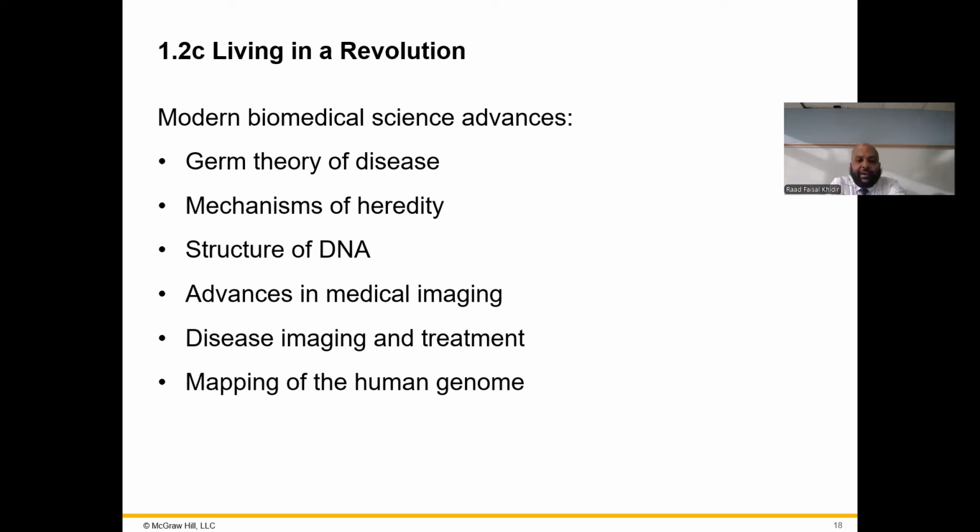Okay. There are advances in medical imaging. So now there is no need to open up the abdomen of the patient just to see how the liver is, whether it is too big or too small. In that case, the risk outweighs the benefit because surgery is really dangerous.